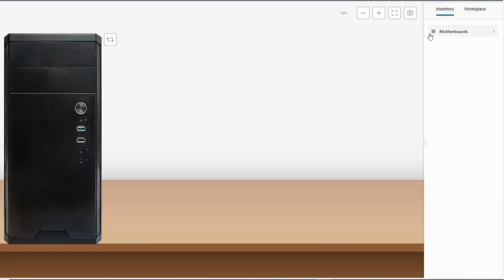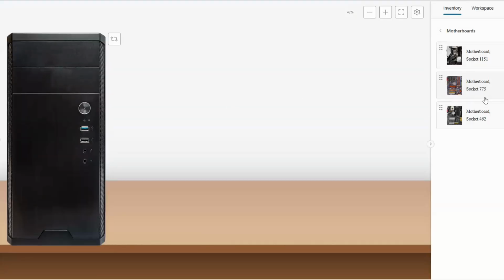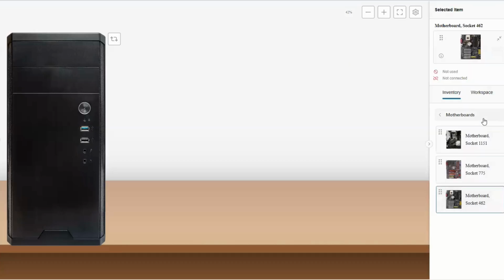As you see right here, there are different types of motherboards listed. What we can do is quickly go through and see which one has at least two of these features available. So let's start with the last one.